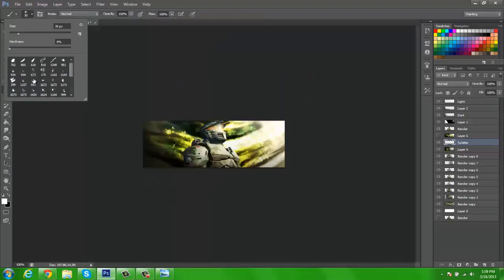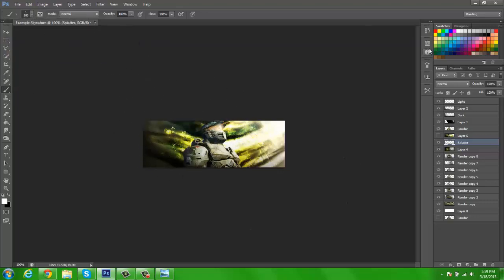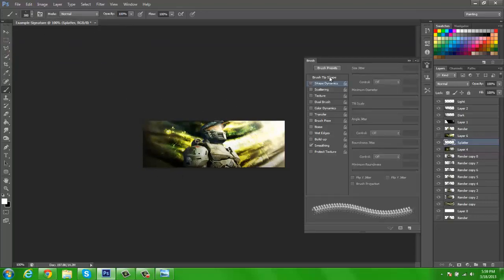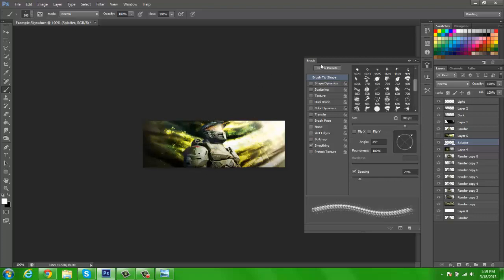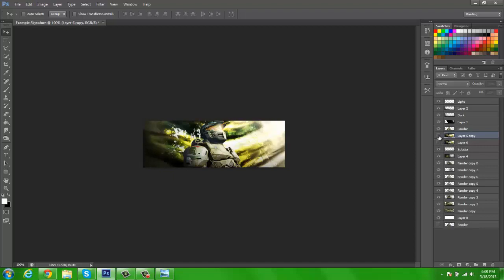Yes, splatter brush. So what are we going to do now? We are going to make some splatter brushes. I'm just going to change the angle to wherever necessary with 100% opacity, flow 100. And I normally click twice, but I'm just going to click once for this. And what you want to do, I'm going to make a duplicate of the apply image. So I'm going to unhide one of them and click create clipping mask.